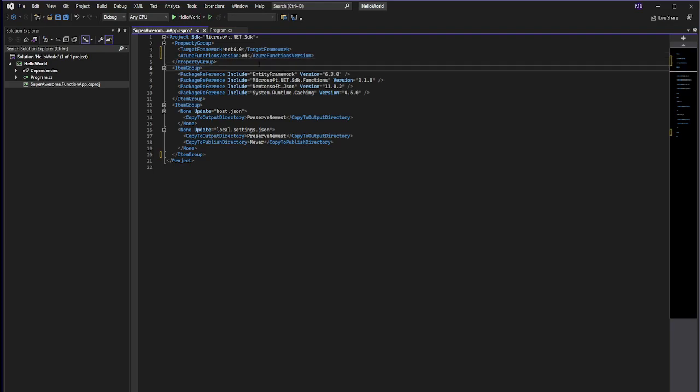Now, there's also another section here, and if you've already updated your SDK via the other way, under your item group here, you should see your Microsoft.NET SDK functions. Again, I haven't really done it here, but you'll just want to make sure your version is on the correct version that you currently updated to, which is 4.0.2 or 4.1.2, whatever you just updated to. After you've done this, you'll just want to commit your code and send it up, make sure everything's checked in. Once it builds, you should no longer get those errors anymore.